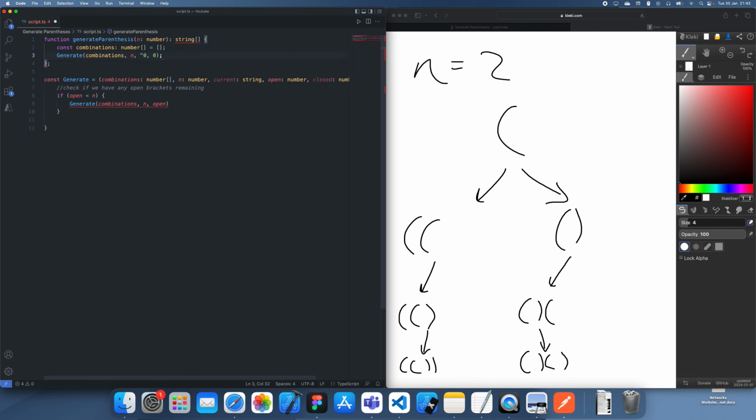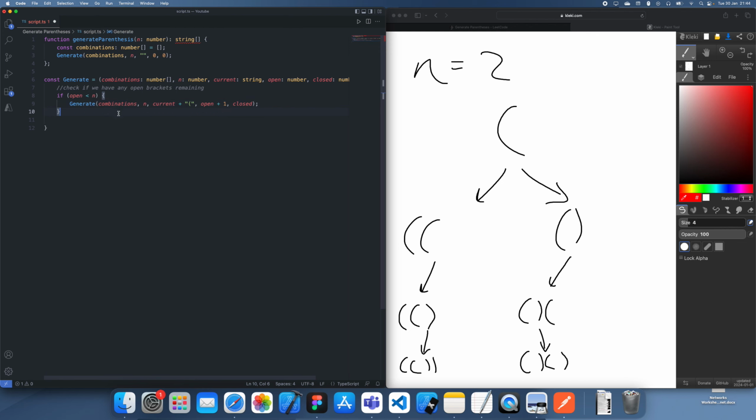And this is going to initialize as an empty string, and this just stores our current state of our brackets, kind of like what these are storing. That's very important. So, now what I could do is if we have open brackets remaining, we can just immediately create a new string, current, and add a new open bracket, and also add one to our open bracket counter, and the number of closed brackets hasn't changed.